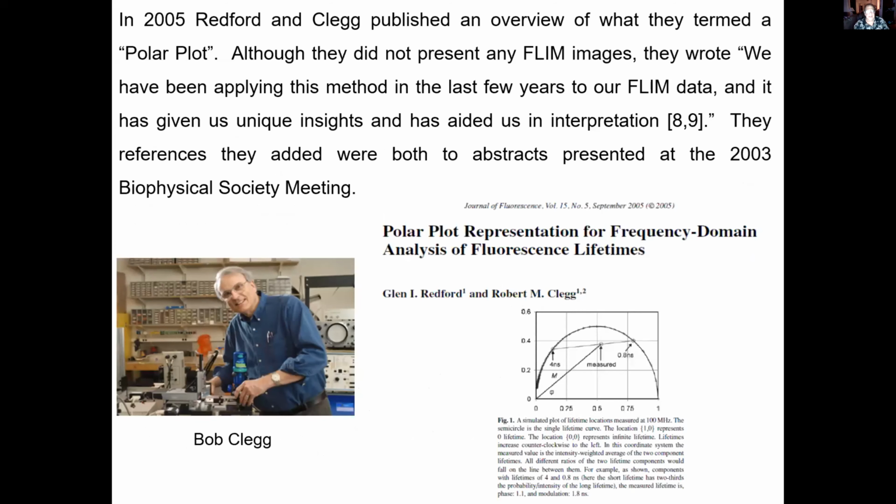And in 2005, Redford and Bob Clegg also made a plot they called a polar plot. And there's a picture of Bob Clegg. They didn't present FLIM images. They wrote that they've used FLIM data and it's given them unique insights and added an interpretation. But the references they added were both abstracts presented at a 2003 meeting. And again, they never showed the FLIM images.